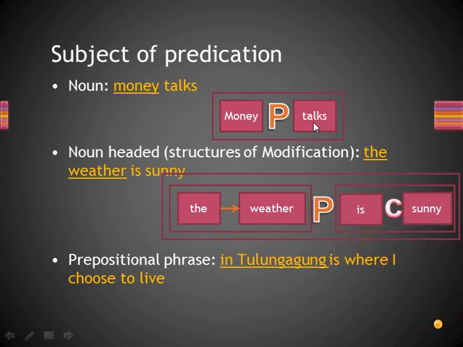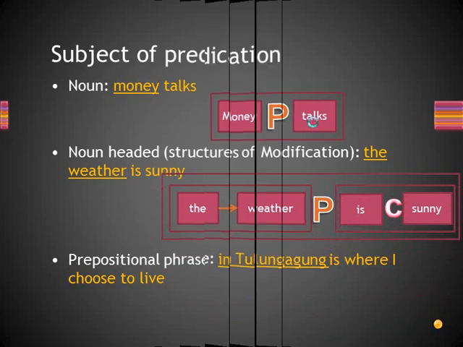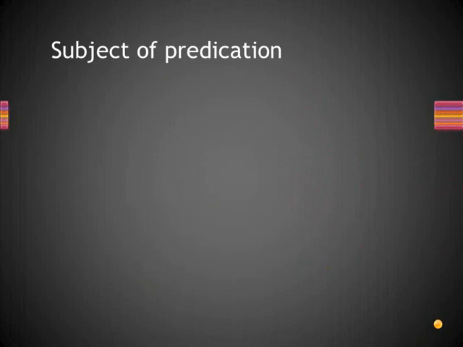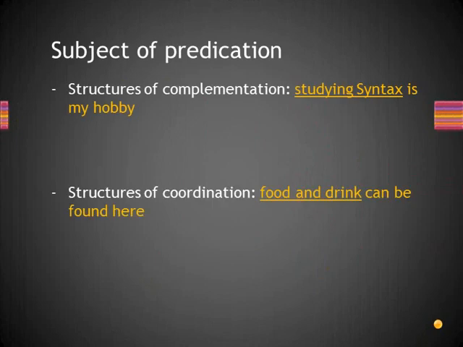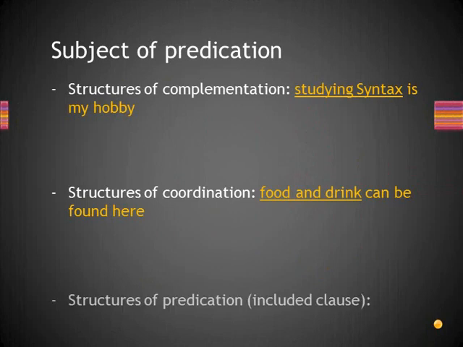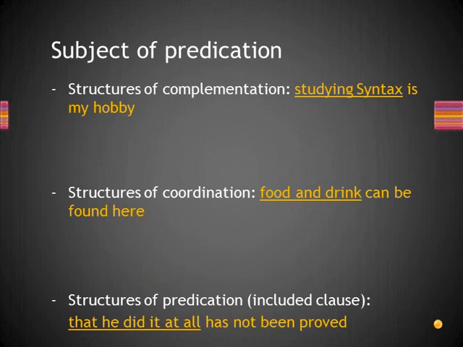Okay, for the last one I think you can try by yourself. Okay, now what else for the subject? Subject can be structures of complementation, like here studying syntax, or structures of coordination, food and drink, so we have and, or structures of predication, that he did it well. Okay, so all of them are the subject.